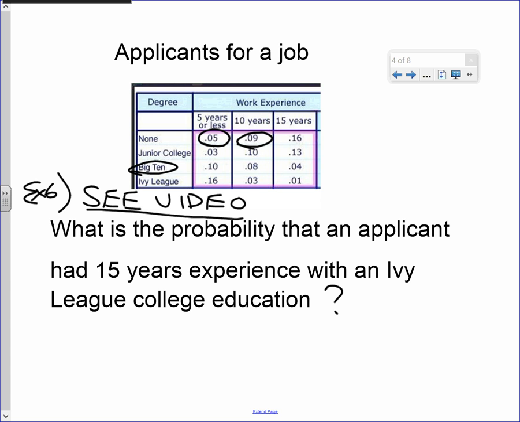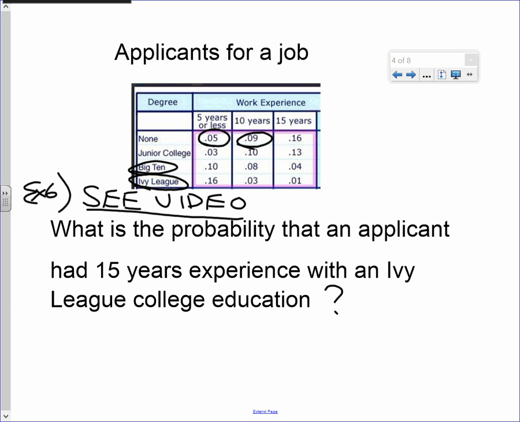Big Ten is a type of university. Does anybody know what Big Ten universities are? Give me one. I think Alabama's a Big Ten. Clemson. There's some on the East Coast, I think. Or is it the ACC? I forget. Anyway, there are types of universities. And then Ivy League, that's the cream of the crop. Ivy League are Princeton, Harvard, Yale, Columbia, UCLA. UCLA is an Ivy League. That's my alma mater.